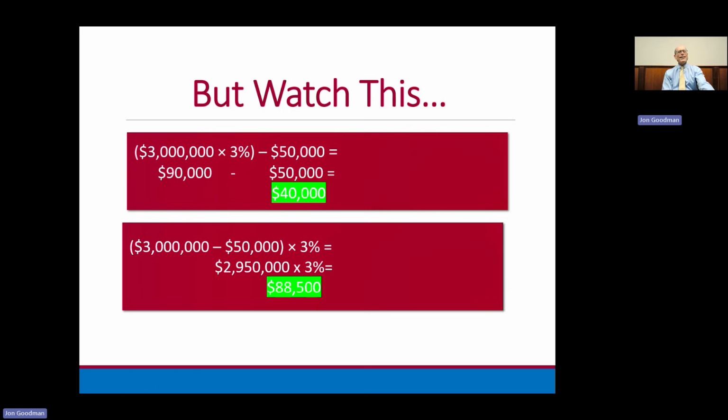The seller expected that the buyer side commission would be the 3 million, the initial price, times 3%, and then the $50,000 would be subtracted from the $90,000 that the buyer broker thought they were going to get. The buyer broker thought they were going to get a compensation with a little haircut, for the difference between 90,000 and 88.5. The seller thought that the buyer side broker would get a big haircut and only be paid $40,000.